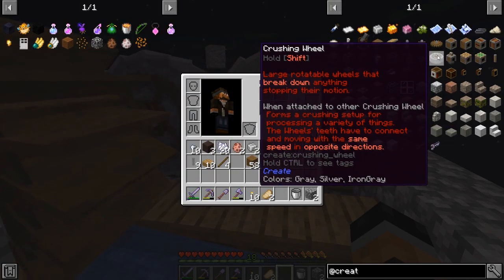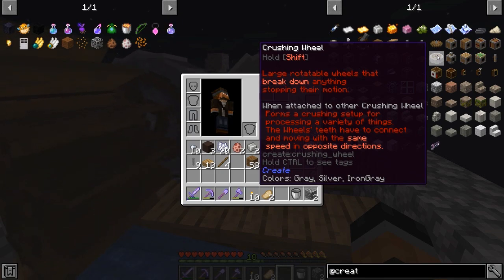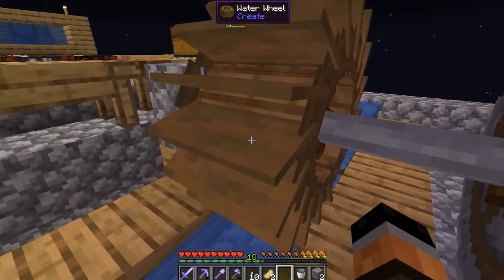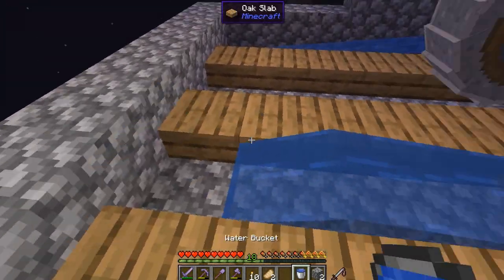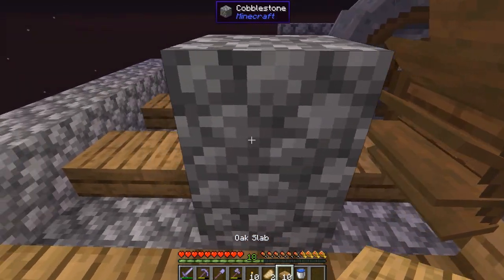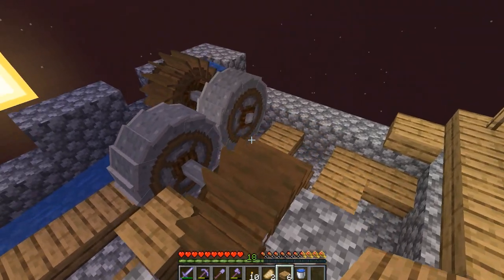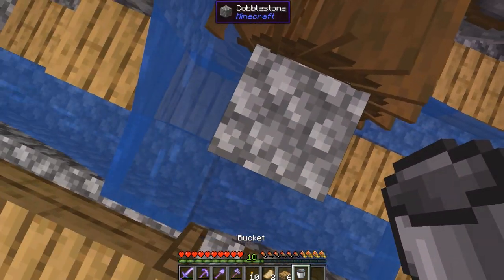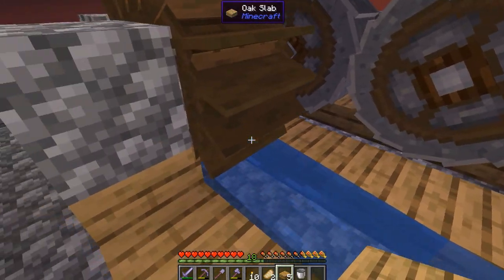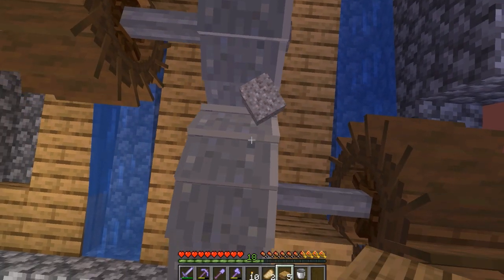Yeah, this is definitely a head scratcher. And it might have to do with the way they have the wheels, teeth have to connect, and moving with the same speed in opposite directions. So it might have a lot to do with the way I have this set up. So like, I have this completely set up differently than I do over there, which would be something like this, in a sense. Because over there, I don't know if water has anything affecting it or not. You would. So I would assume maybe that would be particularly more accurate. Let's find out. Gravel, go.